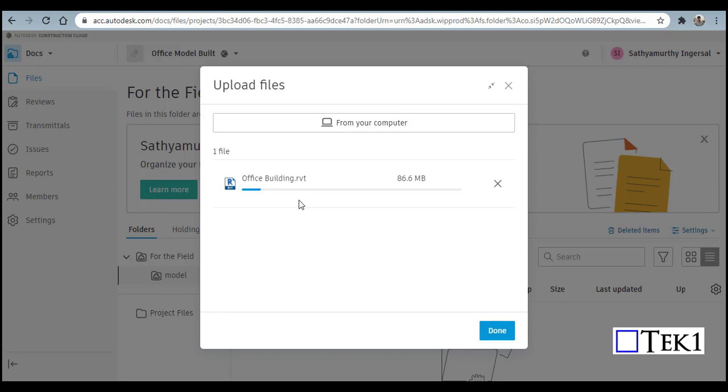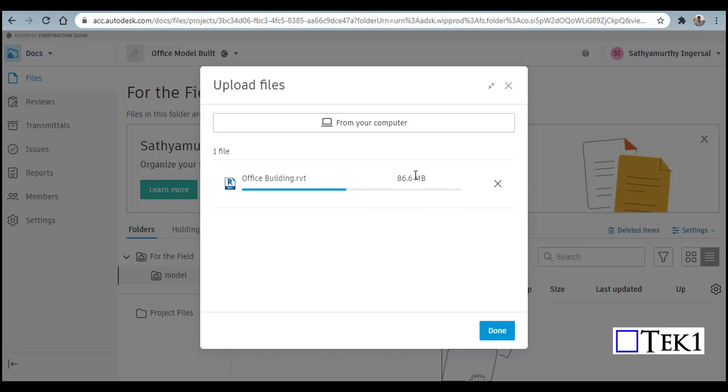They can access this file, and if there is any correction or markup, they can provide a notification so that we can backtrack. So this is the process of using the construction project management of BIM 360, and very few features can be used for free. For example, the project coordinator who is going to create the project definitely should have a license so that they can provide access for everything. If not, it will be a little bit harder. But the person who is going to work on the project as a project member, as I said before, I guess doesn't need a license, but needs access for the particular file. Otherwise it's too hard for them to handle that file or provide the markup.